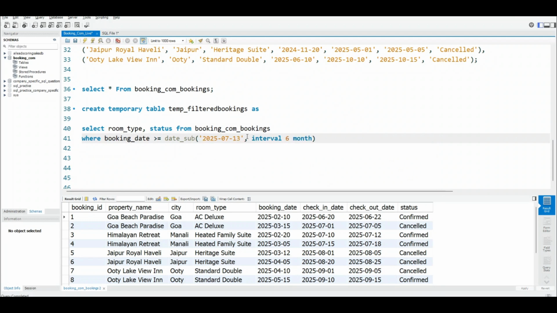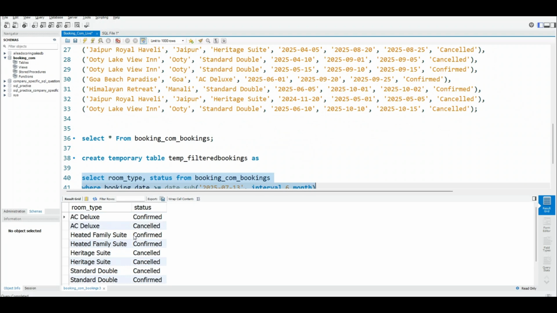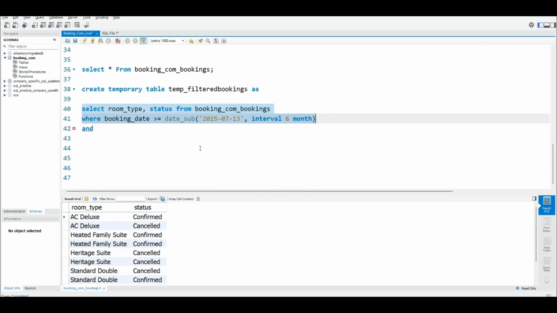Let's run this from here all the way till here. If you just run this, we have got all of these based on the last 6 months.